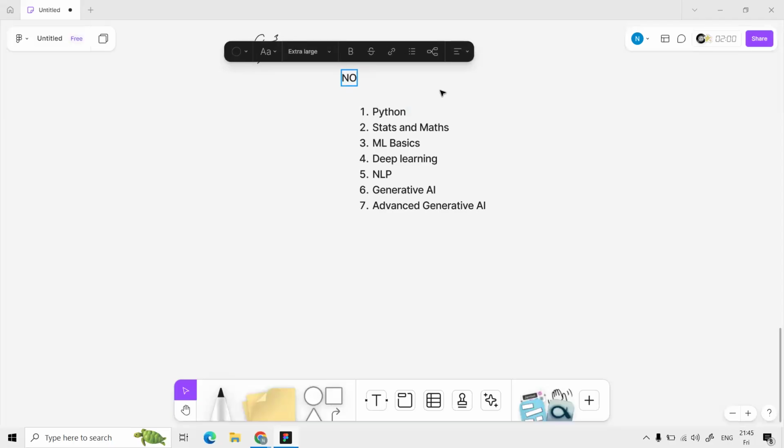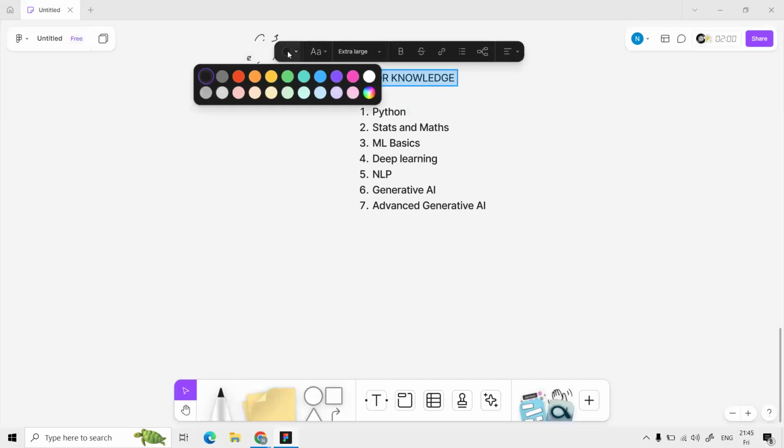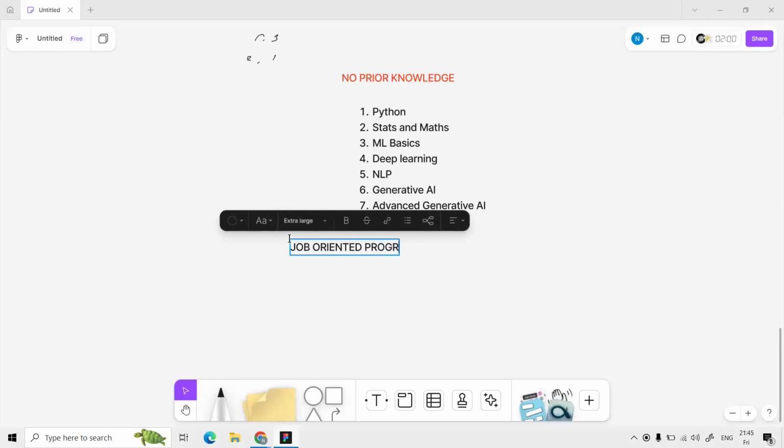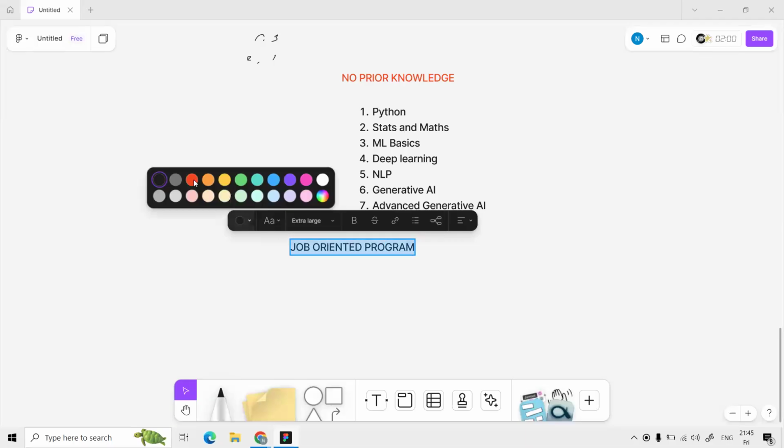And what we are expecting from you for attending this course is nothing. As I said earlier, we are going to start our classes from Python, taking you from the basic level to the advanced level. When I say advanced level, we are going to cover the libraries as well, whatever is required: NumPy, Matplotlib, Pandas, etc. Python libraries in NLP also come up: NLTK, spaCy, Gensim, etc. Those are all part of your NLP. All these will be provided in a sequential manner and taught in detail. That is the reason we are advertising this as a job oriented program, and we do not need any kind of prior knowledge to join this course.